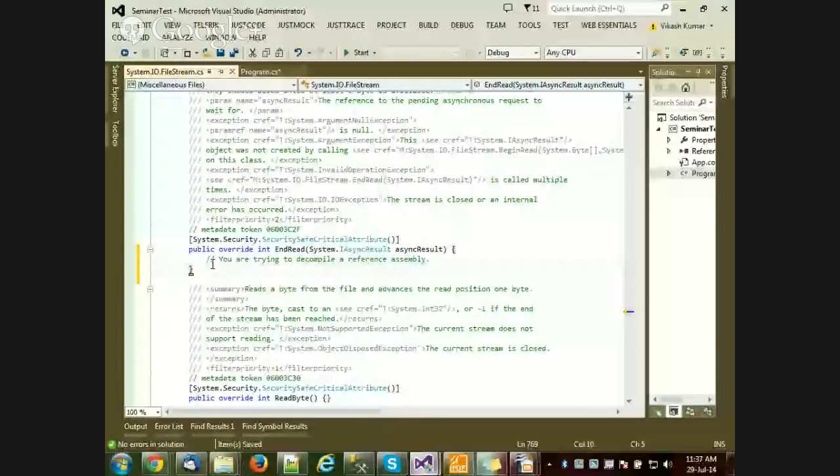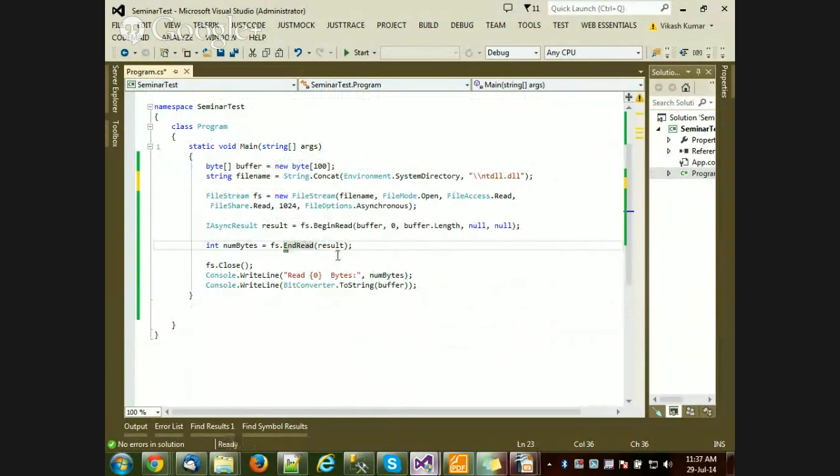If we go into the definition of end read over here, this will make more sense. We have the return type, whatever it would be. Then we have end read with the async result, which we get from the begin function. It will stop over here whenever end read is called, and it will read at that point. Then we will get the data as whatever return type it would be.